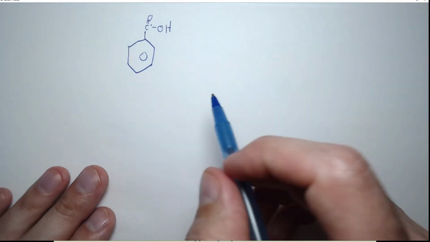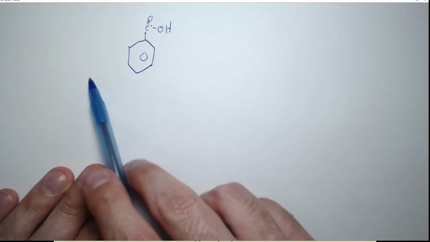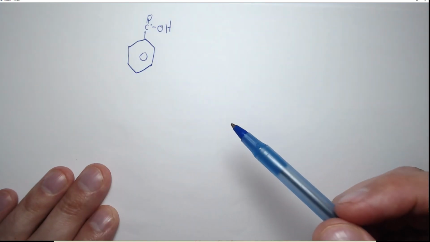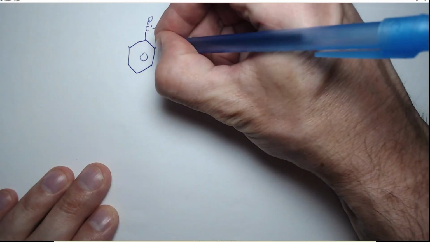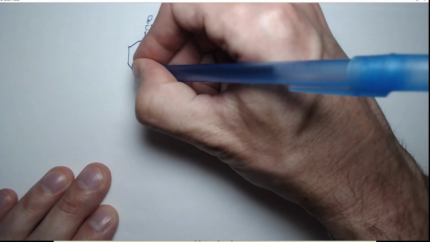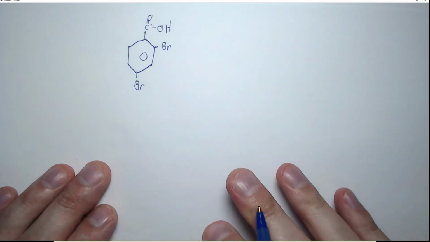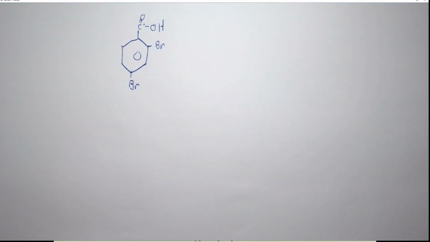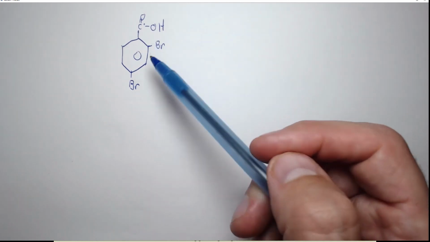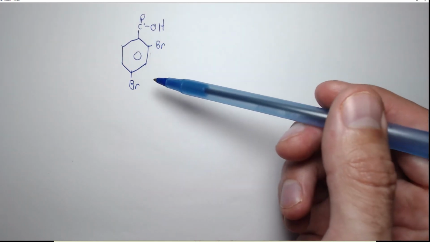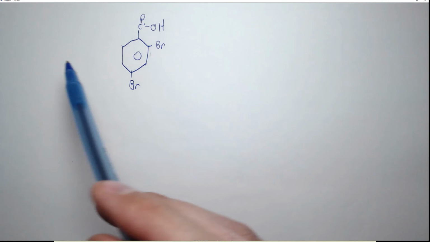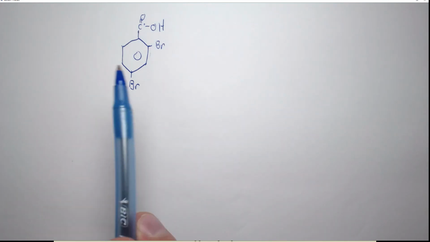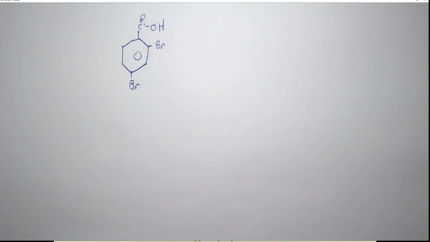All right, so we have a C double bond O bond OH. This is a benzoic acid. And let's say that we have a bromine here and a bromine here. Now the ortho-meta-para nomenclature doesn't work very well because we have multiple substitutions. But you've already seen what is going to work: the 1, 2, 3, 4 nomenclature using numbers instead of using letters.